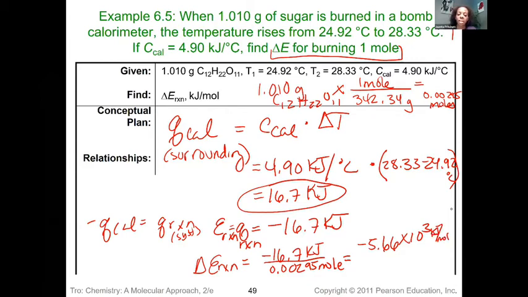And that makes sense because, again, we know that our reaction has lost some heat. The heat went where? Into the calorimeter. And as a result, the temperature in the calorimeter went up. Okay, so use all that kind of conceptual knowledge to make sure that your answers are making sense.